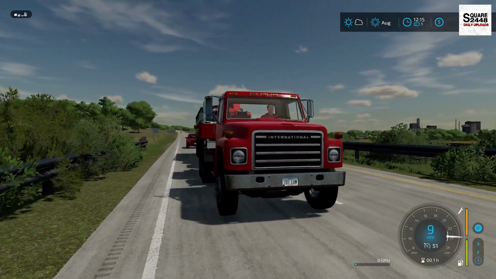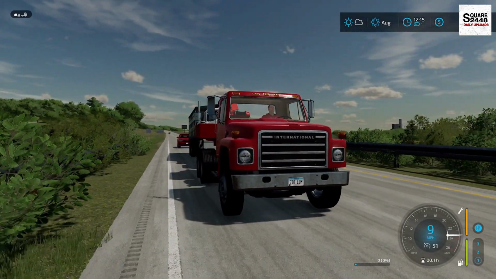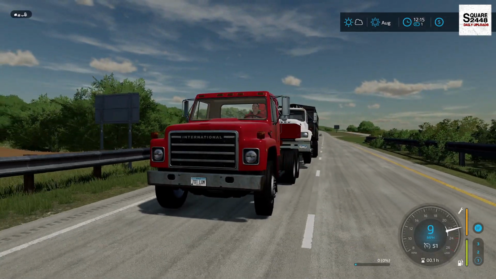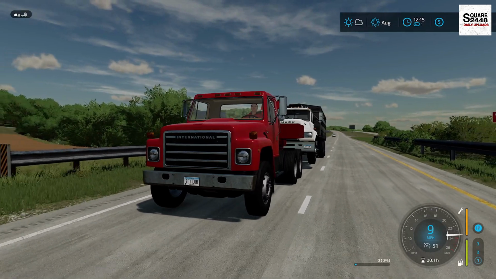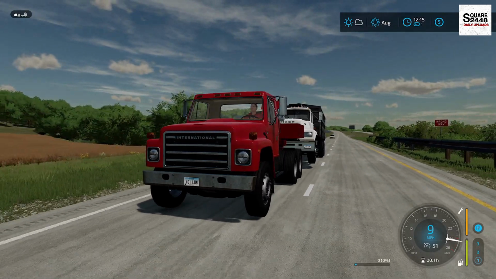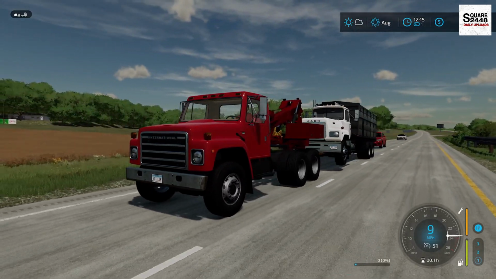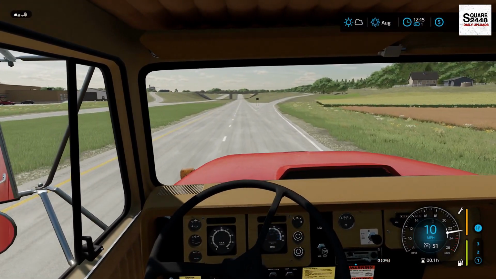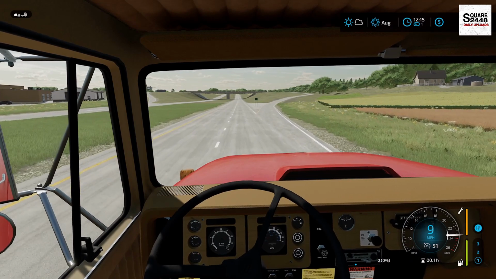But one thing, guys, this truck sure does look good going down the side of the road here. Maybe we could look for another International, which would be pretty cool here. Definitely want to get one with a full wrecker on the back of it here, not just the tow bar. But we're just going to keep on going. We're going to be taking this exit here, and we'll drop this off at the local mechanic.